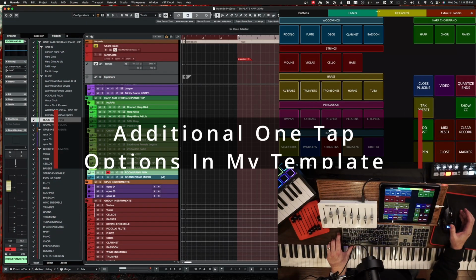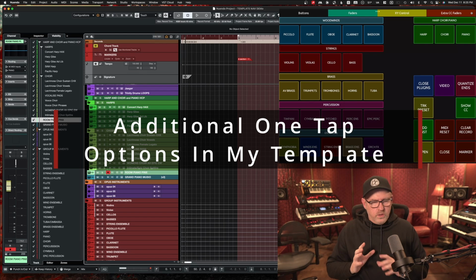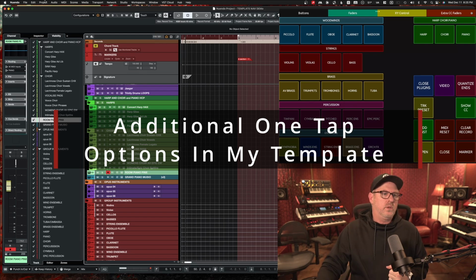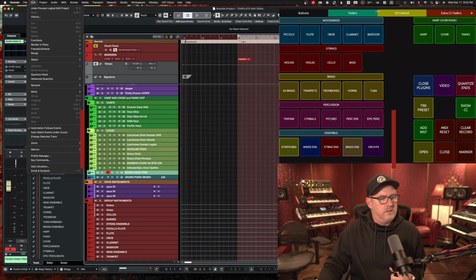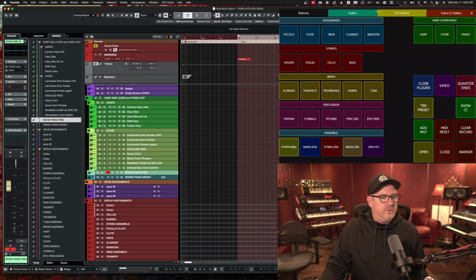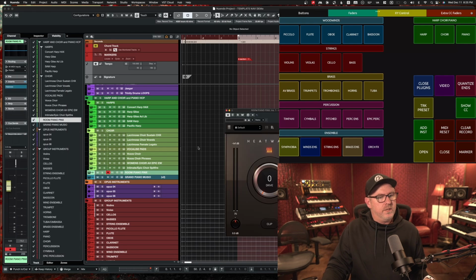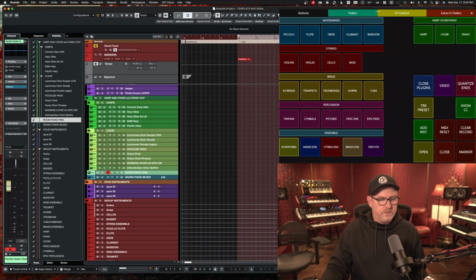The other benefit of this is that I have really frequently used quick keys. I call them quick keys, but they're key commands in Nuendo. For example, if I wanted to have all my plugins close at one time, I'm going to put a plugin on a sound here, and I can instantly just close any plugin window that's open.